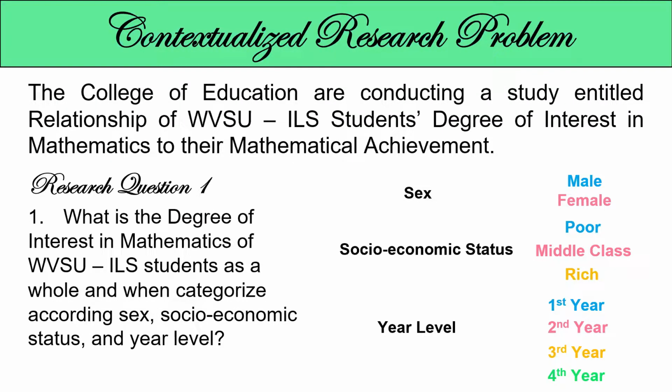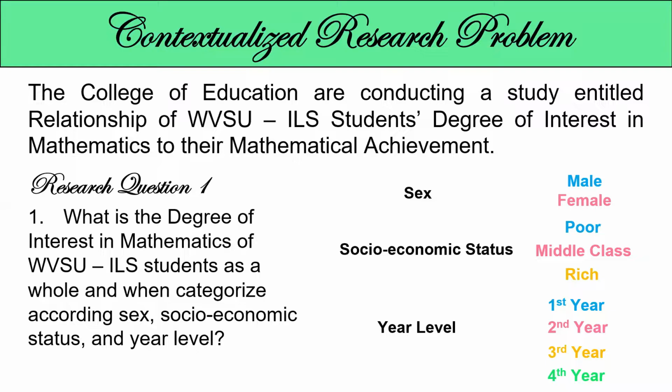So here is our contextualized research problem. The College of Education is conducting a study entitled Relationship of West Visayas State University ILS students' degree of interest in mathematics to their mathematical achievement. So let's focus now on research question number 1, which states: what is the degree of interest in mathematics of West Visayas State University ILS students as a whole and when categorized according to sex, socioeconomic status, and year level? But first, I'll explain that there are 2 groups in sex, 3 groups for socioeconomic status, and 4 groups per year level.